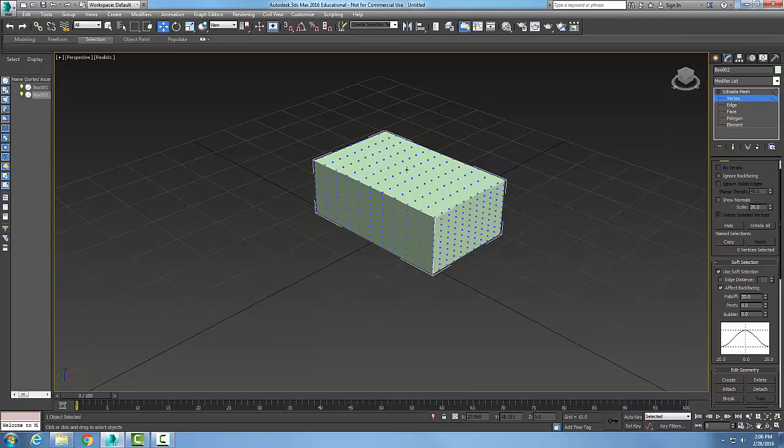When I pick on one of the vertexes, you'll see in a color zone, we start with the hottest colors moving towards the cool colors. So in this zone, we're selecting all these in the hot area. And how they're affected down here is the size, which is the falloff.